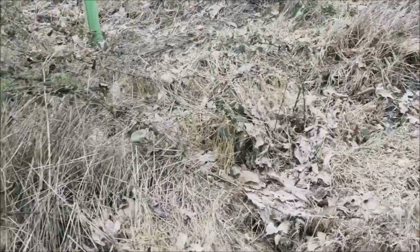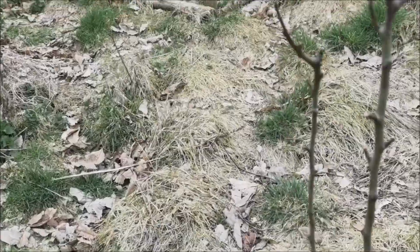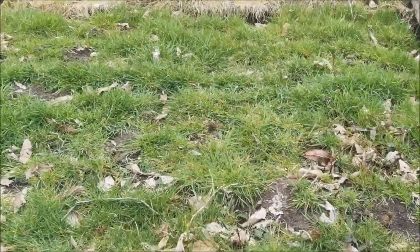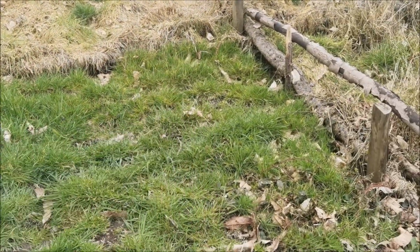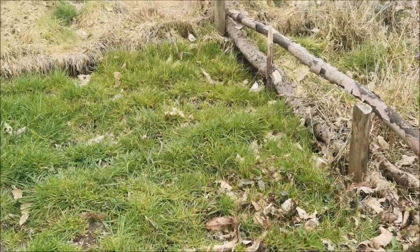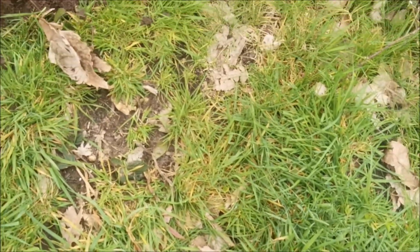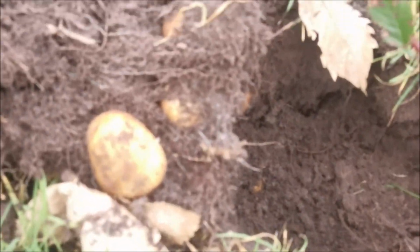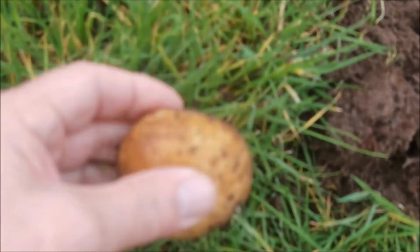Right, I'm going to have a look to see if we got any spuds. They're probably gone by now and not worth having, but it's fun. We'll have a go. I'll dig one up, and because I haven't got my tripod, I'll dig a couple up over that far side and then we'll see what we find. Okay, so this soil is really sandy. We did put a load of manure on it, and look what we just done. There's nothing wrong with it, perfect, rock hard. What have we got? Look at it.